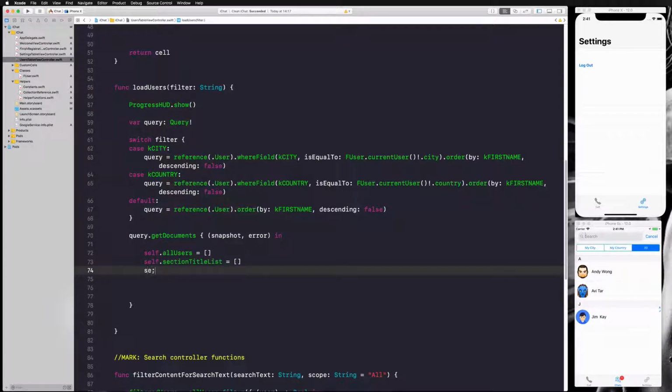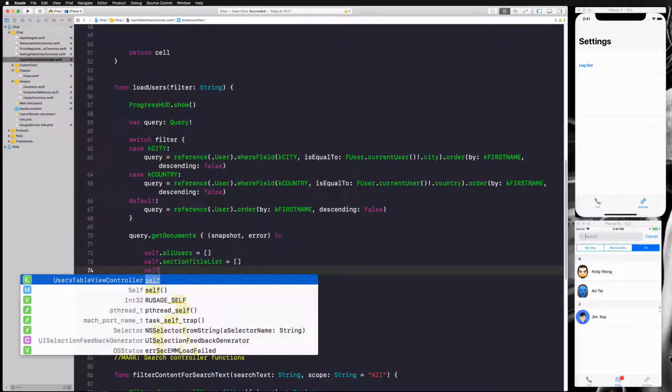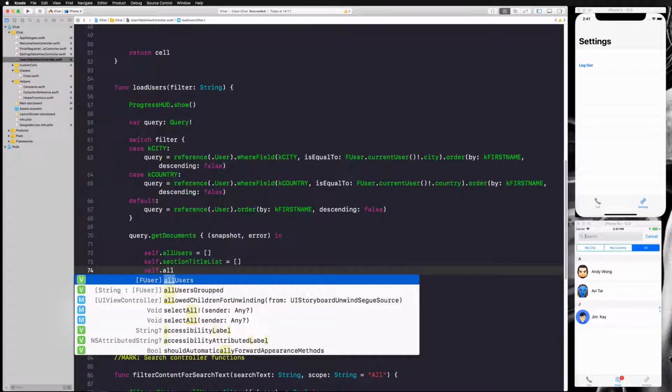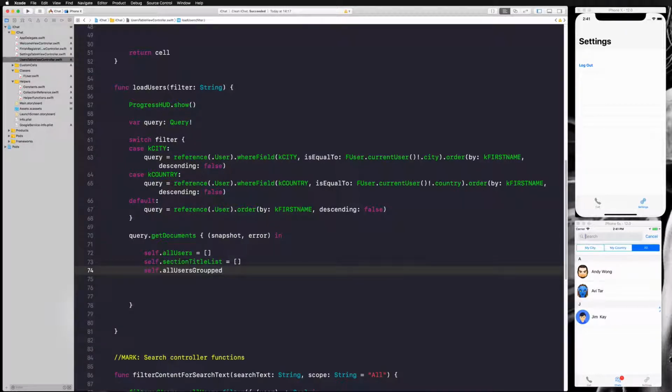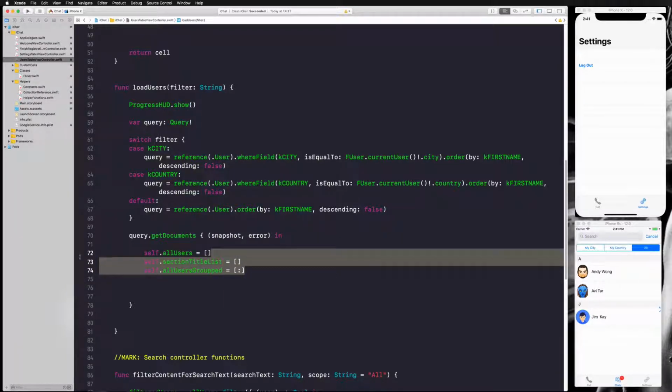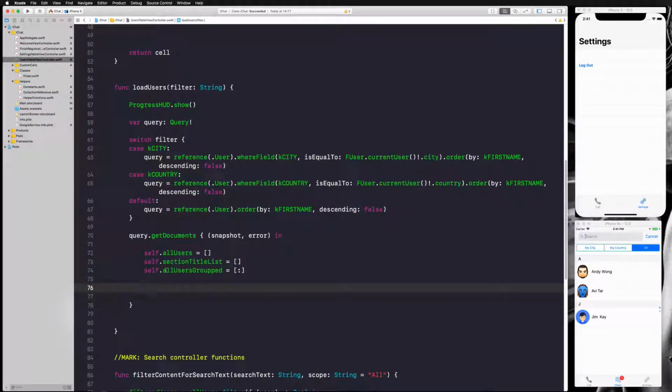Then we say self.allUsersGrouped, since this is a dictionary, is equal to an empty dictionary here. Alright, so these are the 3 things we need to reset in order for our table view not to show multiple of the same users. Then we need to check if we have any errors.